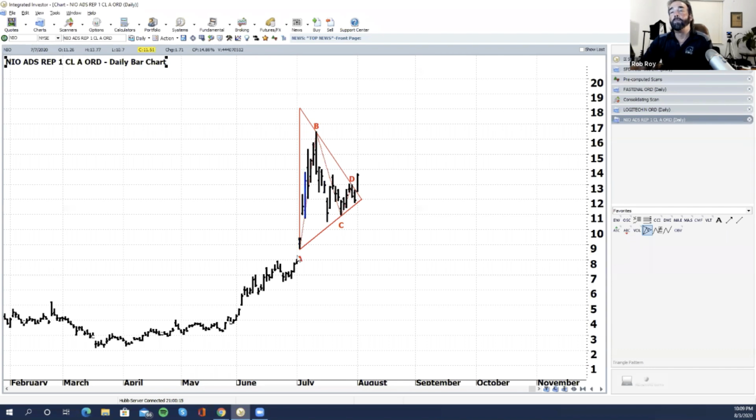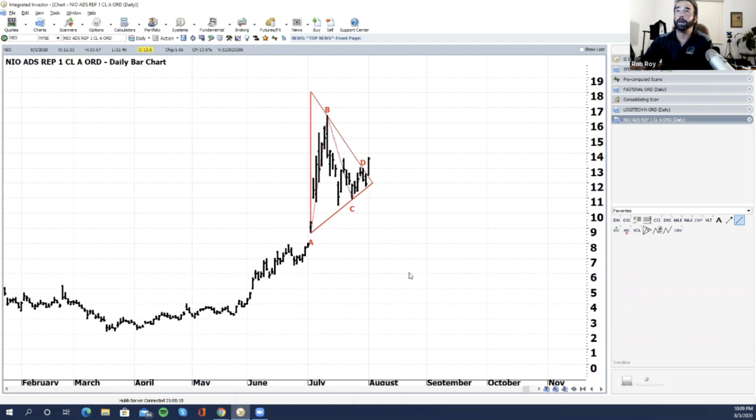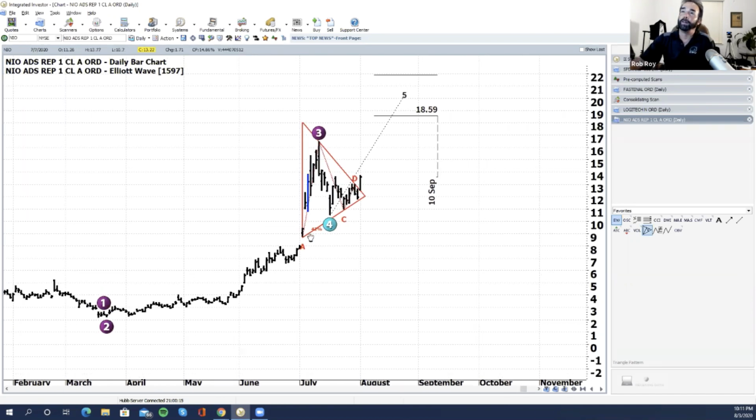So you're getting more of an Elliott wave structure to your triangle by using this tool. What I used to do before we had this tool is just draw the lines with a line segment tool, connecting highs and lows, and it's still functional. It's not as technical, though, as utilizing the triangle tool that gives you the pattern within the triangle. Then you can see the breakout that occurred there, and the Elliott wave pattern with the potential price target.